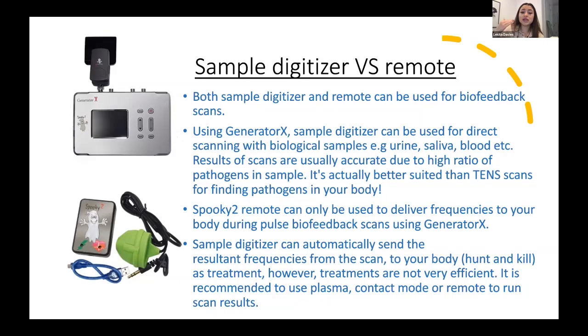So you can use the scan and the treatment in the same go. However, treatments are not that efficient, so it's recommended to use plasma, contact mode, or remote to run scan results. But again, it's probably recommended to use plasma or contact mode because they are quicker and stronger. But remote is fine to run scan results.